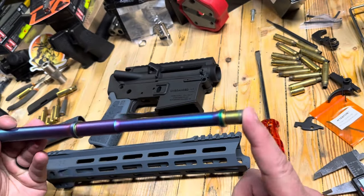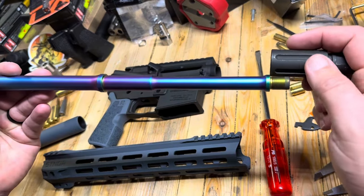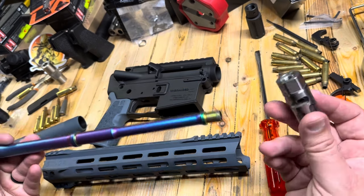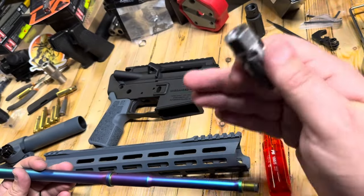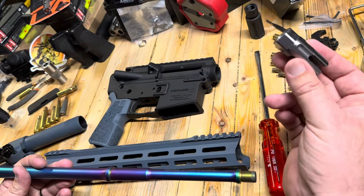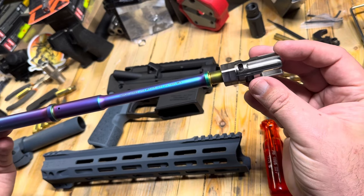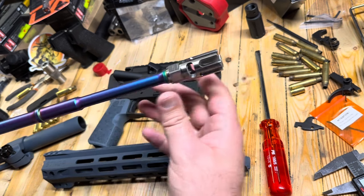I really struggled with what to do for the muzzle device — I can't have a black one on there. You can kind of see the black just wouldn't be the right choice. So we've started working with a company called Anarchy Outdoors, and they provided quite a few parts for this build. When I noticed they had this high polish titanium — so light — it kind of fit the theme: a lightweight, upgraded budget gun. This is very nice, and these are not cheap, but I think it's going to look perfect on here. It's got some porting that I can clock so they're all straight up. There it is with the muzzle device on — I think that's going to be pretty cool.